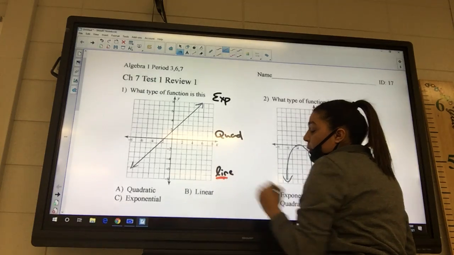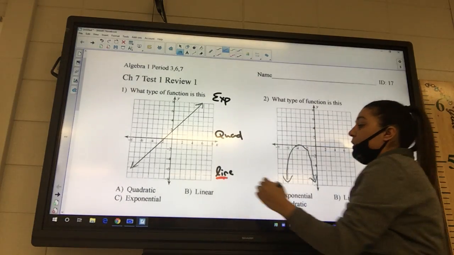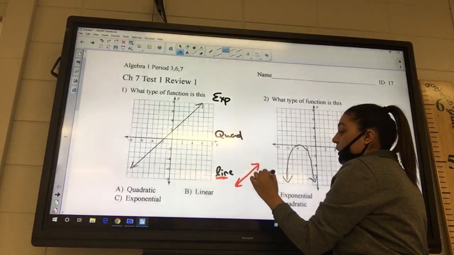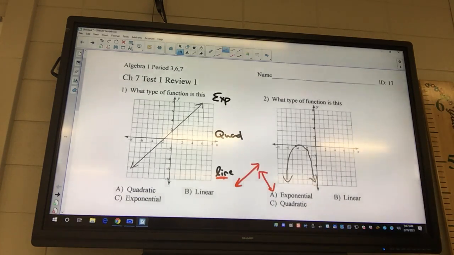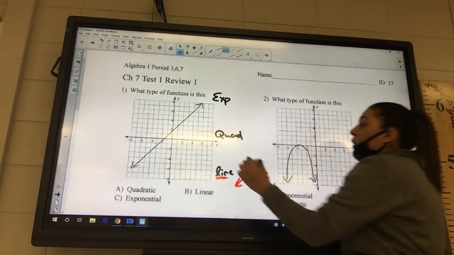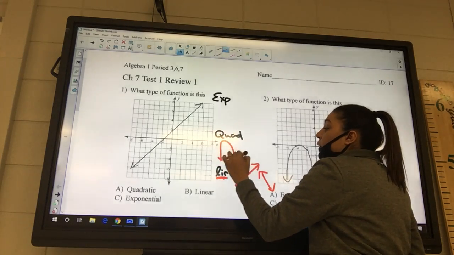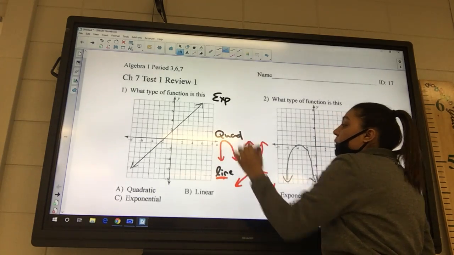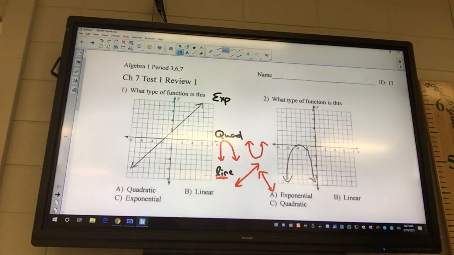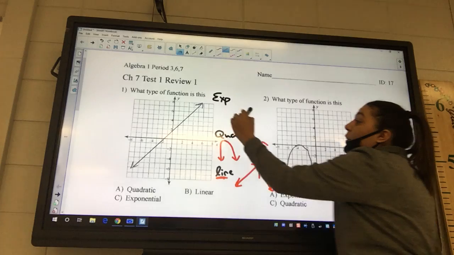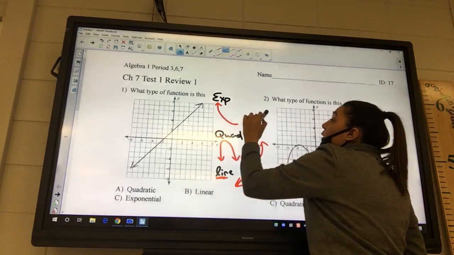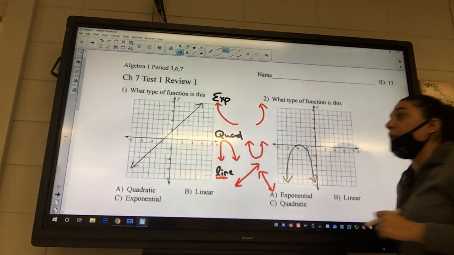Okay, linear is probably the easiest one because it has the word line in it, and so it can look like this. It's going to look like a straight line. The quadratics are going to look more like a U. They're going to be pointed either up or down, kind of like a U with arrows on it. And then the exponentials, the way I think about it, is like a half of a U. It's either going to go, okay, something like that.